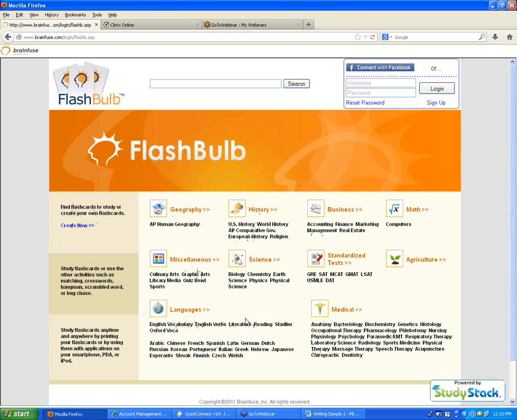We also have all these topics listed here. So this lets you search through sets of flashcards that others have created. They're created by students for the most part, so they may not be accurate. And of course, they probably won't cover the exact words that you're looking to work on. So most students will use the Create Now option, but we do have all these topics over here.